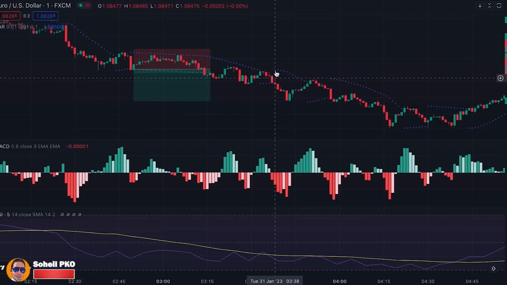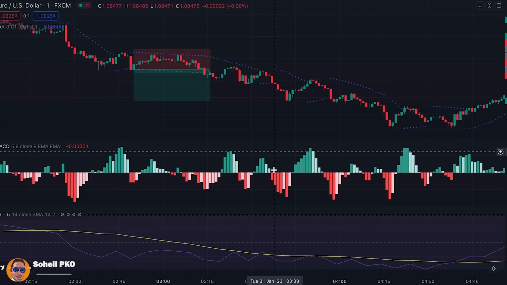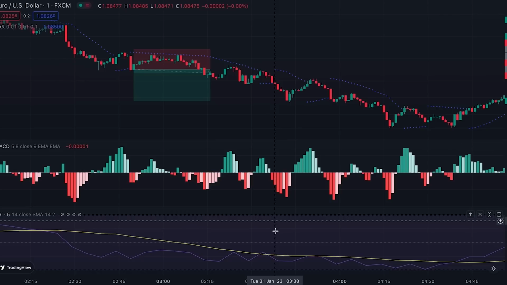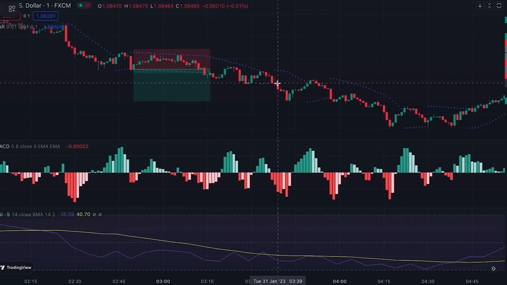Moving on the chart, here we got another opportunity for opening a short position. We got a parabolic dot above the price. The candle shows selling pressure as we have a longer upper shadow, as you can see. The MACD histogram is red and RSI is below 50 and below its moving average line. So we can enter another short position here as the new candle is opened.